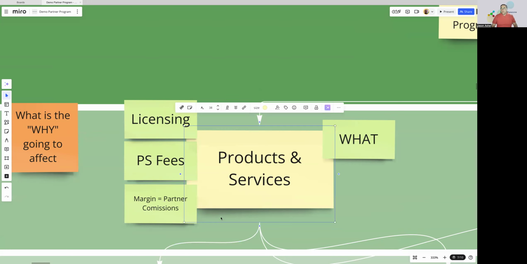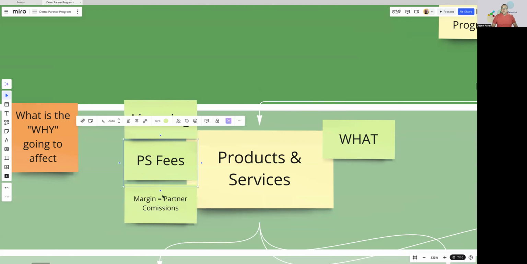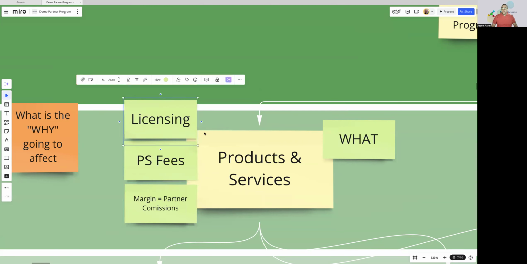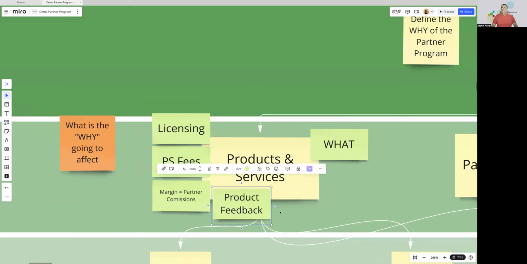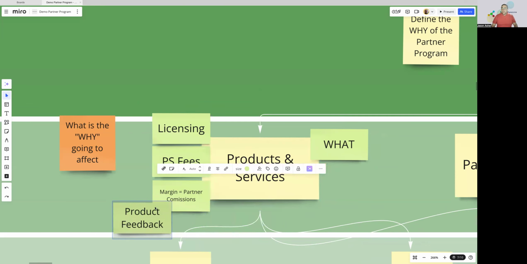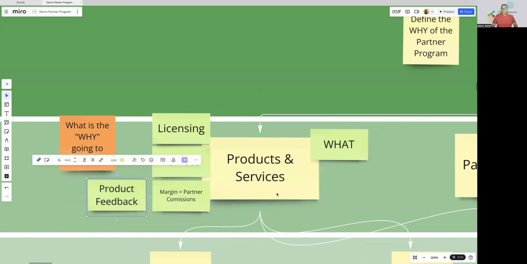So now we have more facts in terms of what the product and service is actually going to be doing, and we also want to have product feedback. This is also going to blend into a lot of other things that we'll go over in the activities. So the what of products is going to concern licensing, PS fees, product feedback, and then margins.